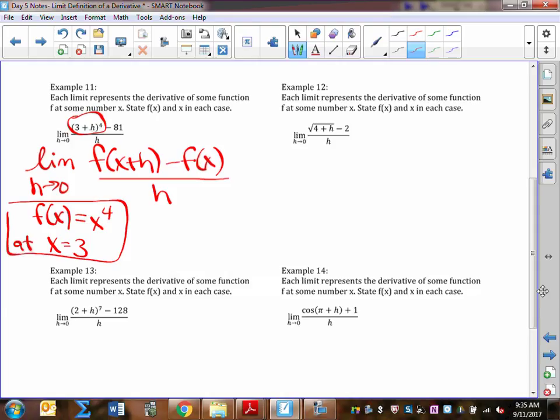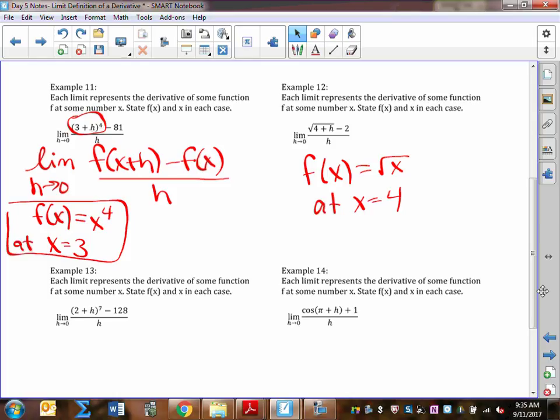Likewise over here. Again, what would that function be? Think of this in terms of x plus h. What is my function? 3 x. That's good. So when I substitute in x plus h, I'd have 3 times x plus h. And what value are we looking at? 4. All right, go ahead and try 13 and 14. It might not always be that they take that value and substitute it in. It might just be the function, but you can see how you can identify that.